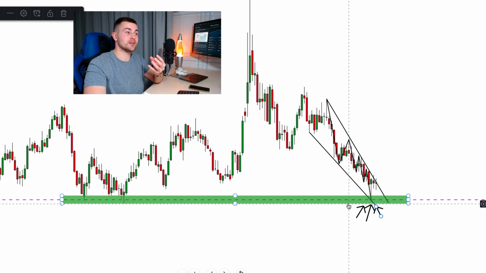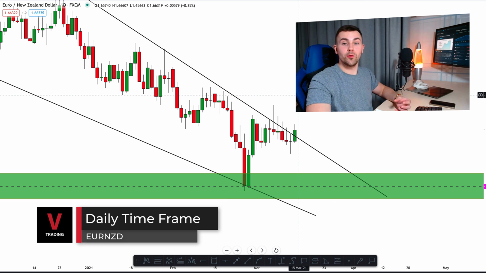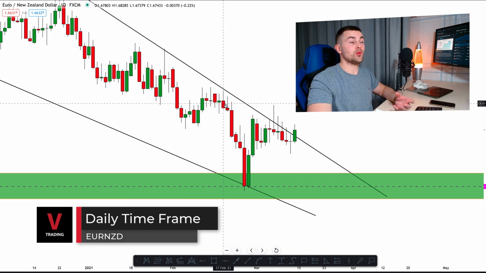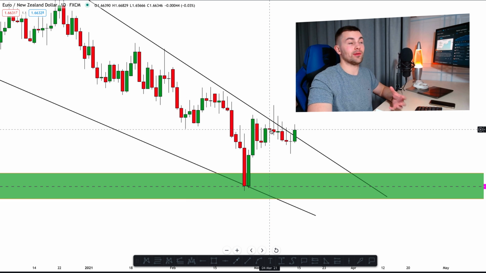And now let's discuss how to correctly identify this breakout. Back to the daily chart. On the daily chart, I removed our price action legs, and for now we have here our major weekly structure, and here we have our trend lines, the resistance of the wedge and the support of the wedge.